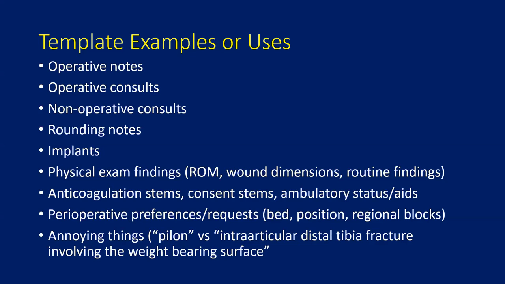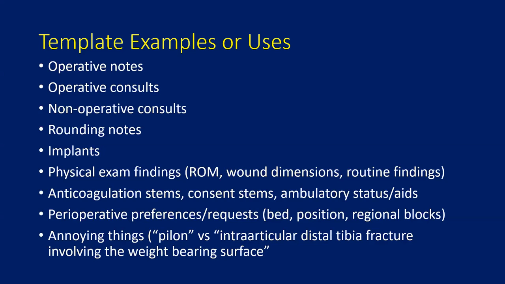So for example, I can have a stem in my pre-op note that expresses all of the what bed I want to use, what position I want the patient in, do I want regional blocks, what kind, so that everyone on my team can know as easily as possible what they need to know to do their jobs. And then also just sort of annoying things.